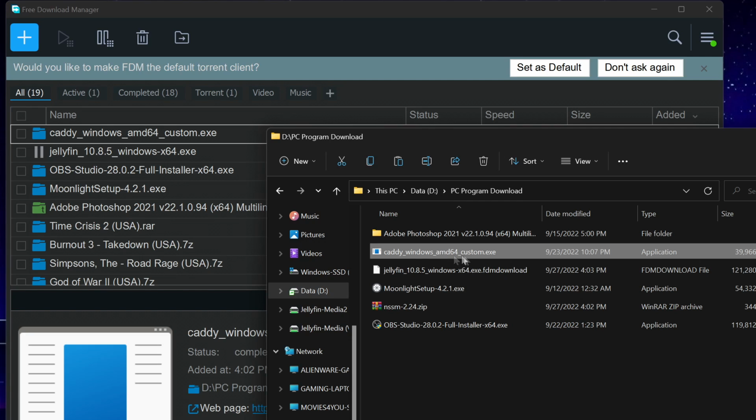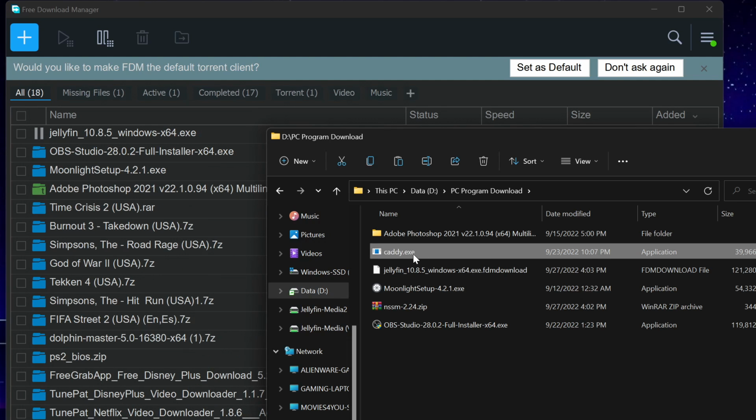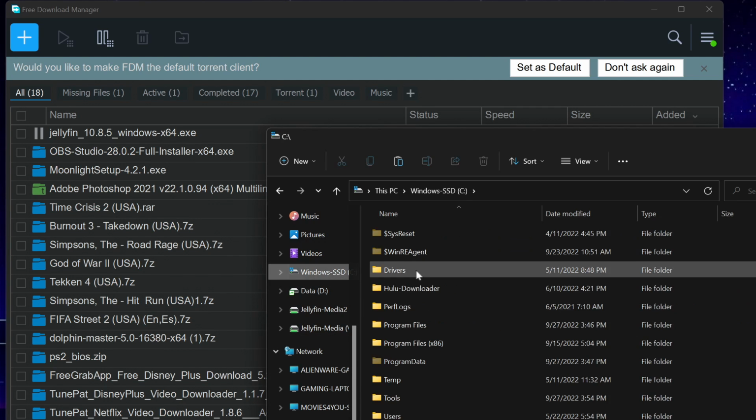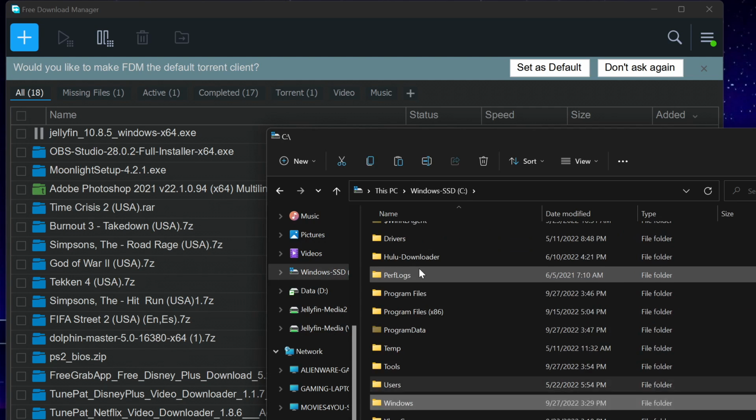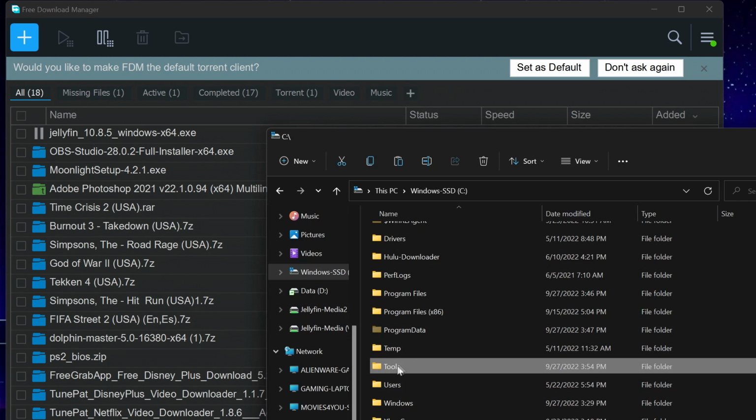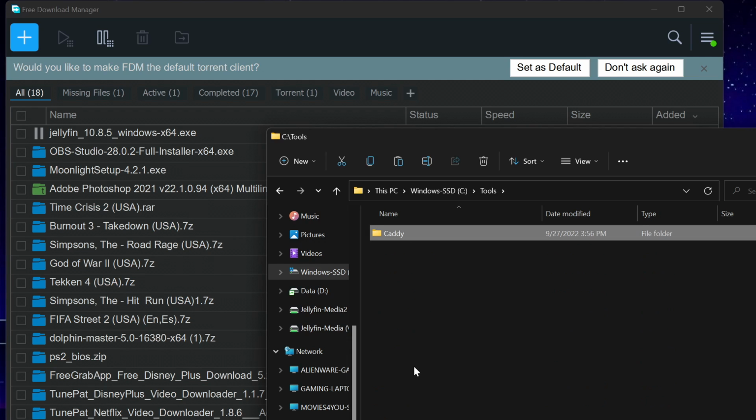We'll run Caddy. So first you want to rename Caddy to caddy.exe, just for simpler terminology. And you're going to paste that into your C. Well, you can paste it really anywhere you want. I preferably made a folder in here called Tools. That way, if you run a lot of open source like Radarr, Sonarr, Prowlarr, Jellyseerr, whatever, I put them all in Tools so that I have them all in one place and I don't have to have multiple directories inside my main OS root drive.